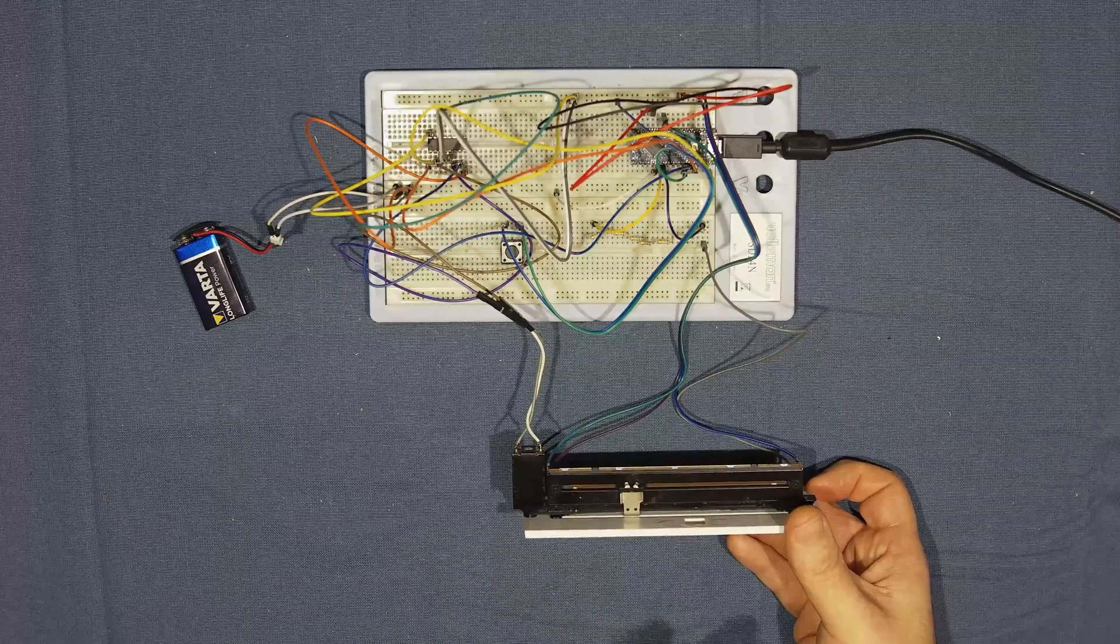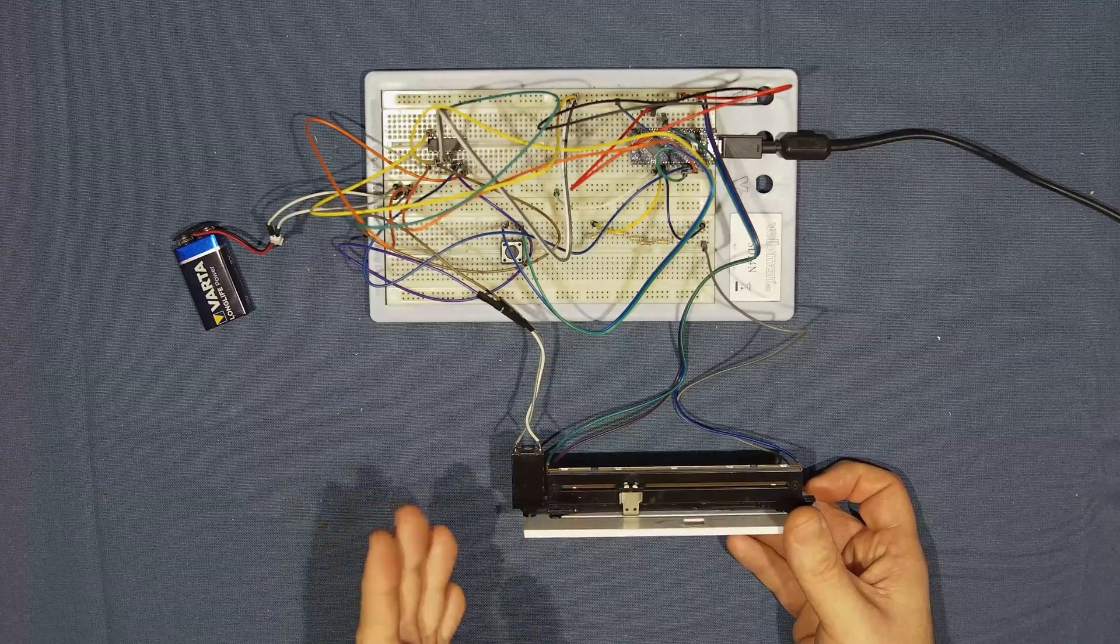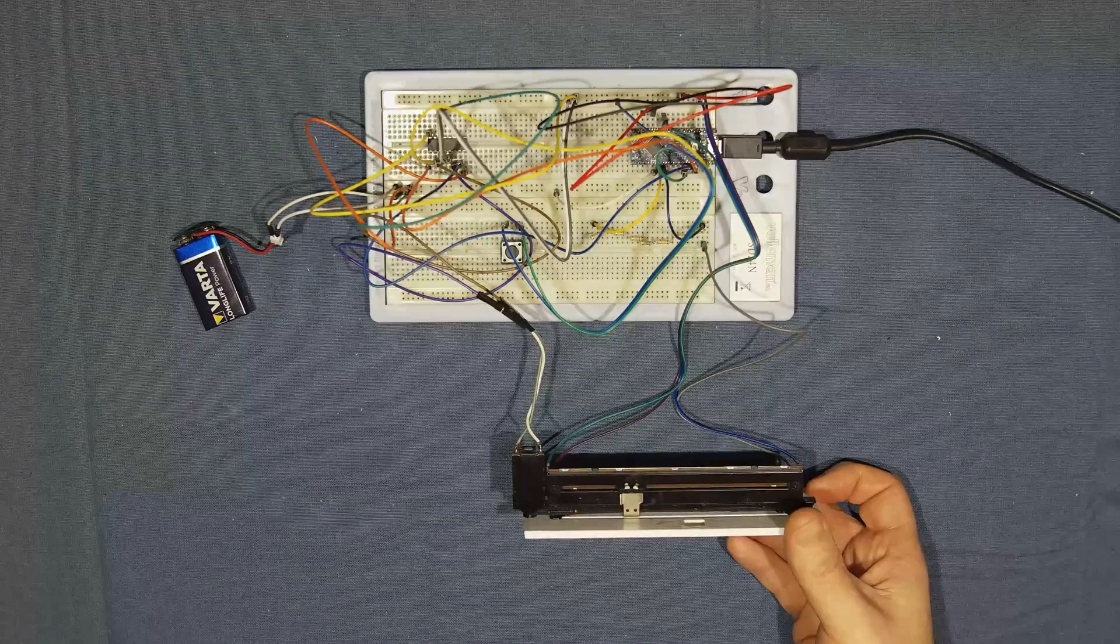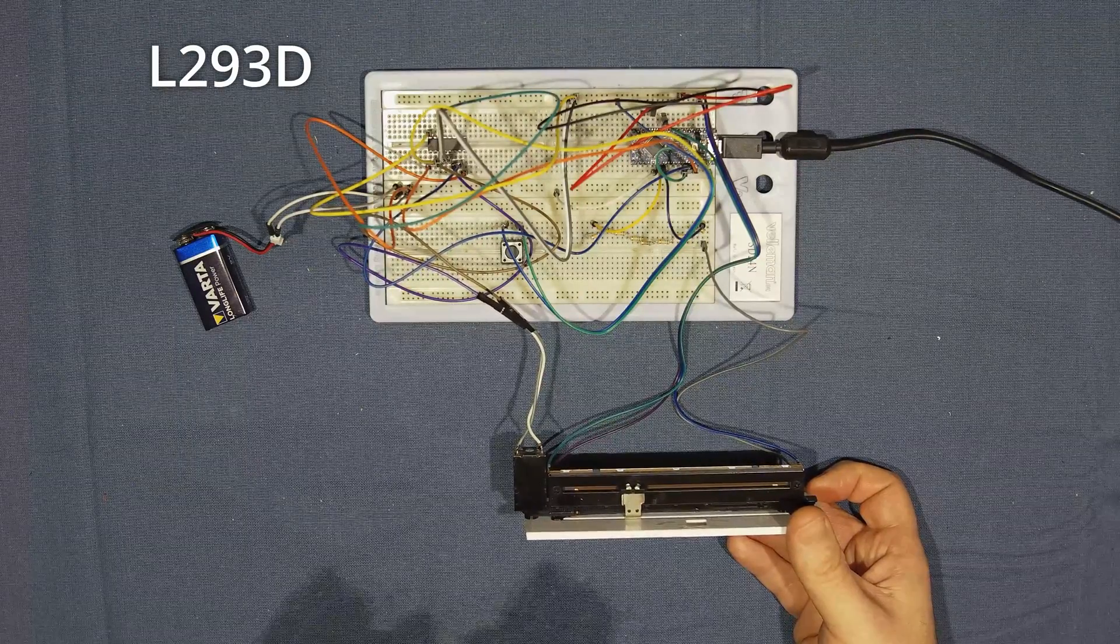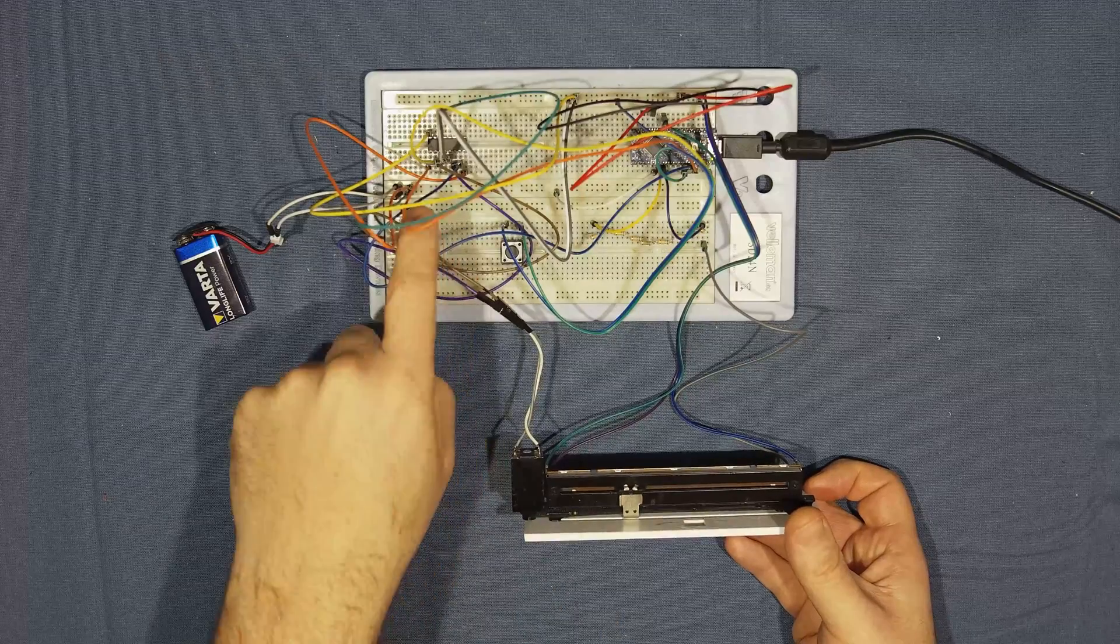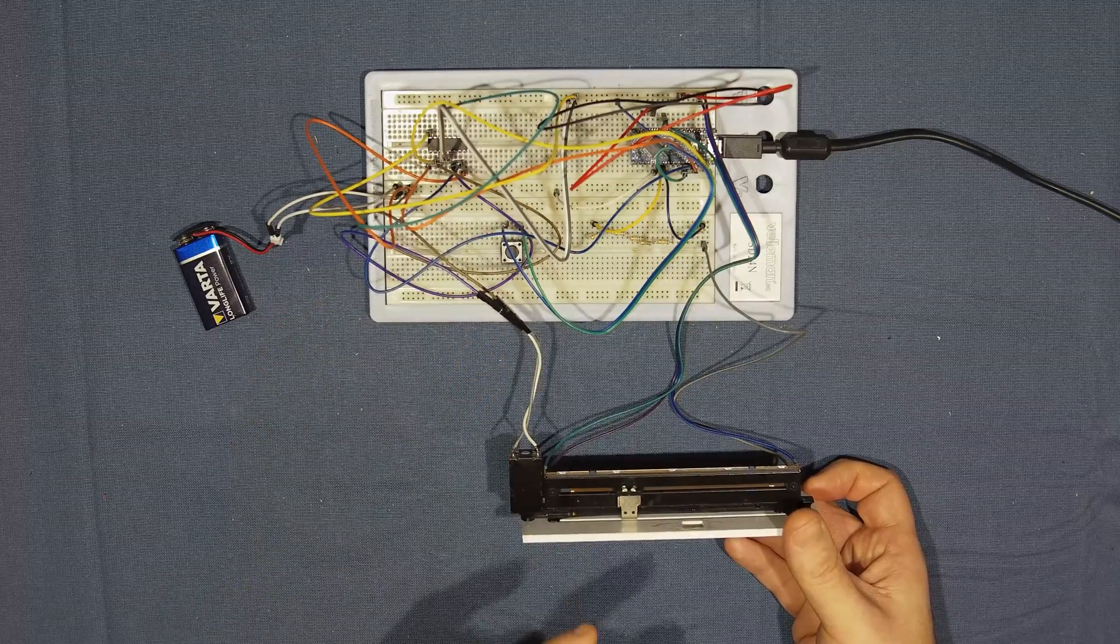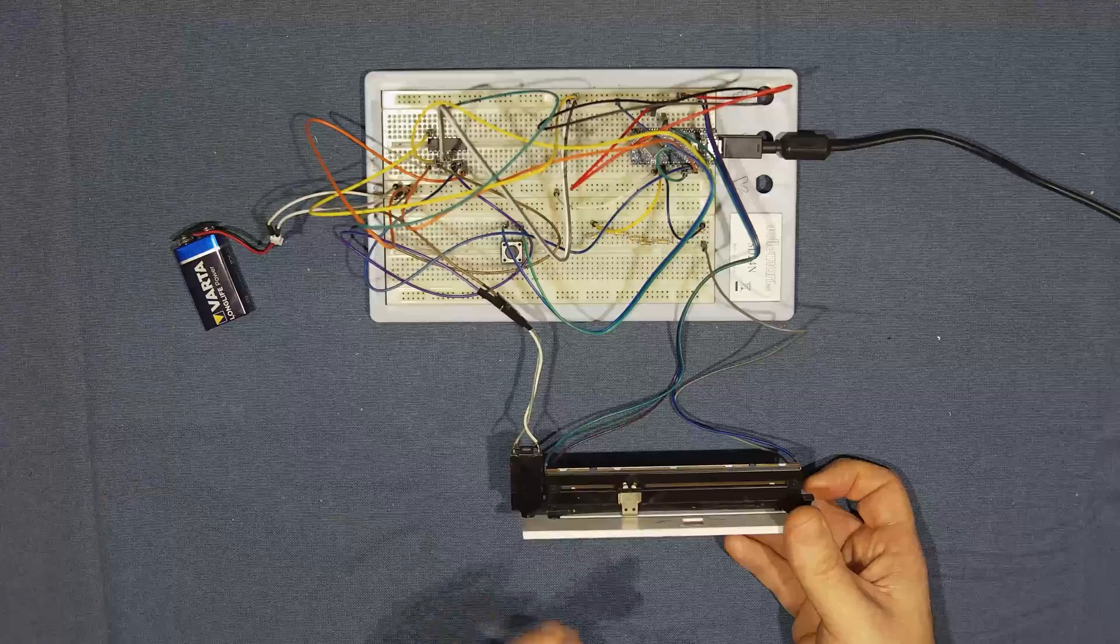Normally I would have used a bunch of relays to control the direction of the motor, but I saw a wonderful video about how to control a DC motor using a L293D IC, that little buddy over there, and thought, hey, maybe even a monkey like me could do that.